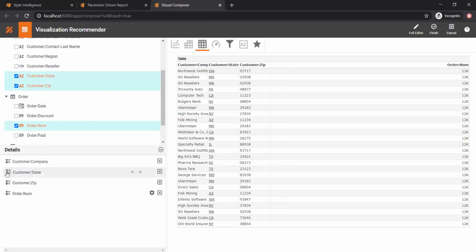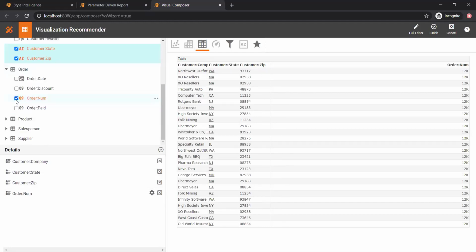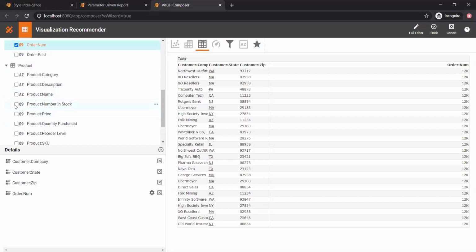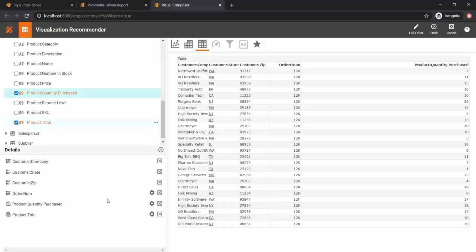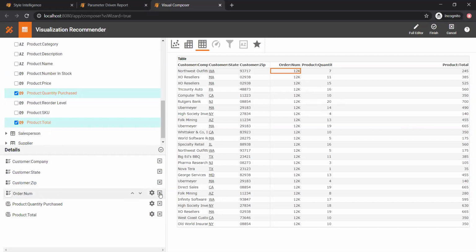Easy conversion of dimension to measure through simple buttons here. Very easy way to see the summary or detailed information depending on what we're looking to do right here. So you can see it's saying, oh, this is a measure, oh, this is a dimension, and then maybe applying specific formatting depending on the situation.